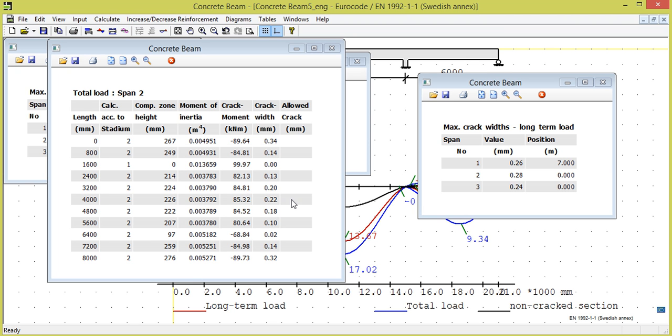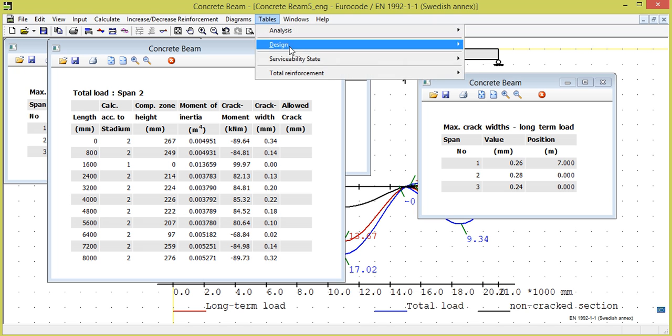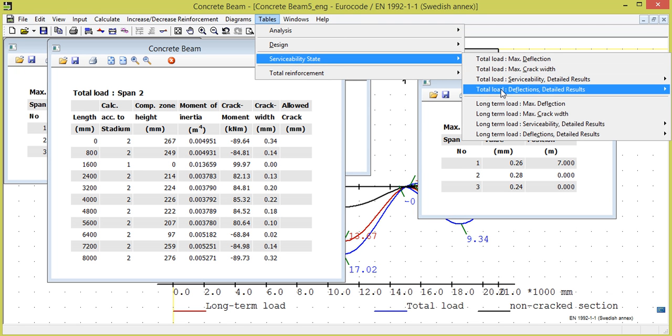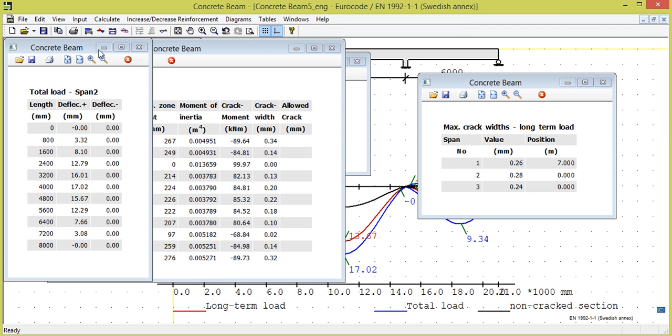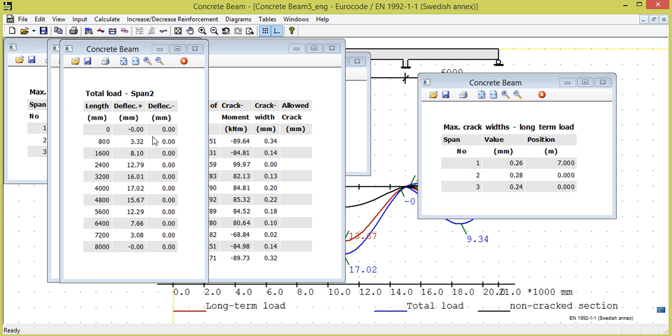For conditions where the code requires a certain crack width, also this value is shown here. Finally, there is a table for deflections, where positive and negative deflections are displayed in a number of sections along the beam.